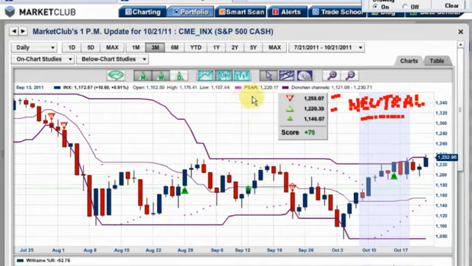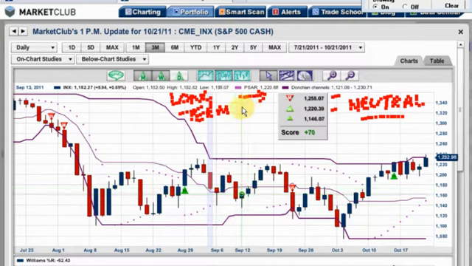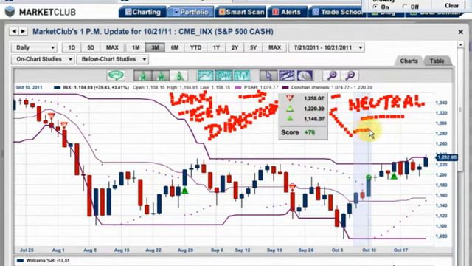Okay, so here we use our monthly. That's for long-term trends, and that's for direction. This gives us our direction. So I'm going to put direction underneath here. We use the monthly for direction. This is in equity markets now. It's different from the futures or Forex markets. Long-term trade triangle for direction. Intermediate-term triangle, which is right here, for timing.